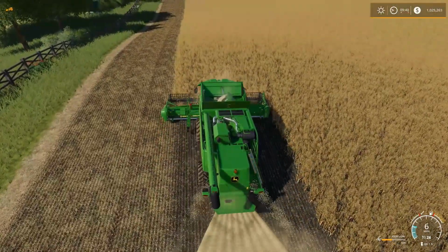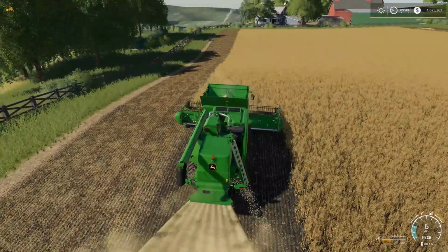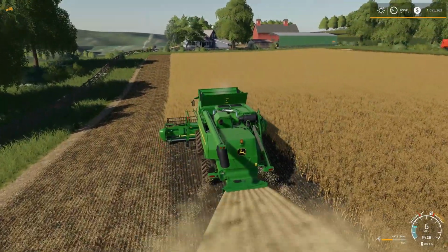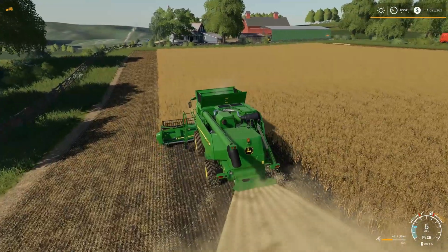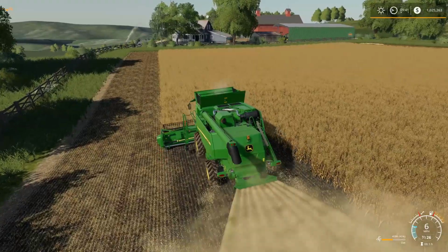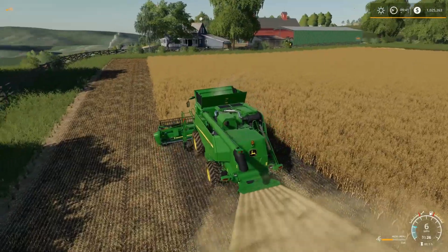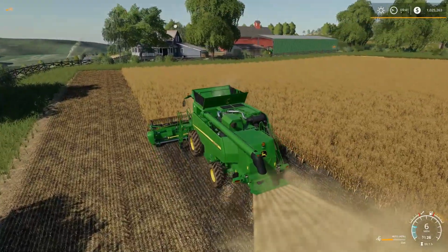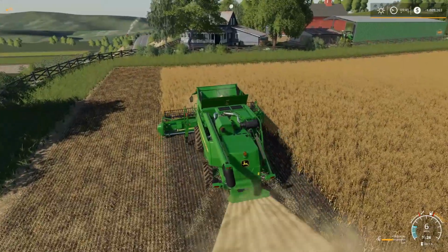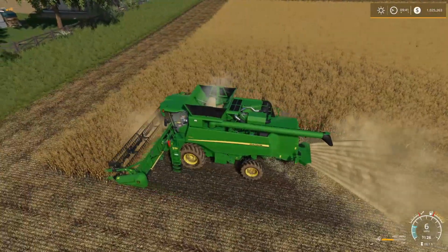Yeah, so this is probably going to hold right around 10,000 liters, I think. Now, I really don't think I'll be starting in New Farmer on here. So the one thing I haven't checked out yet is if I start as an experienced farmer, are these buildings all gone up here? I have an idea of where I want to put my house, but I think the money's going to be the issue.